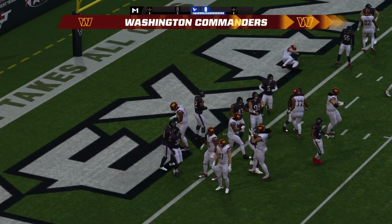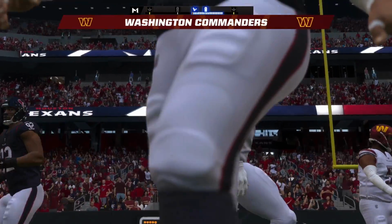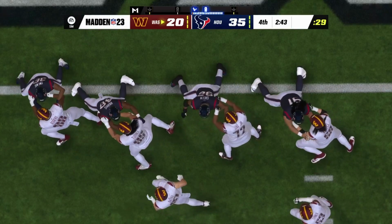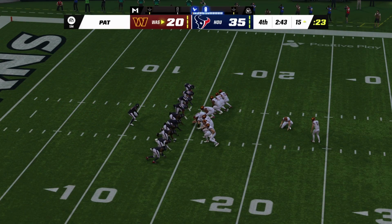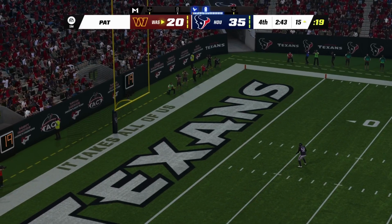And he takes it in. Touchdown, Washington. Brian Robinson Jr. taking it in from a yard out. And the Commanders have got it back to a 2-score game here in the 4th. So a little bit of a letdown there defensively. I mean, look, you're still 2 scores to the good, but things may be a little more uncomfortable than they had hoped. Yeah, if you kept them out of the end zone there, this game's over.